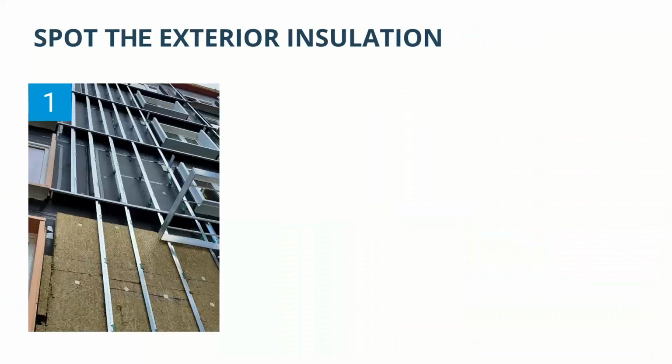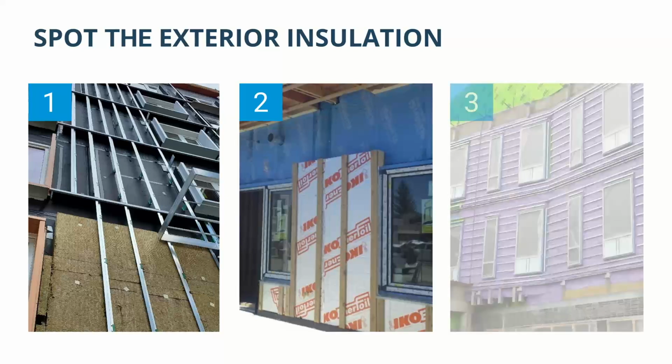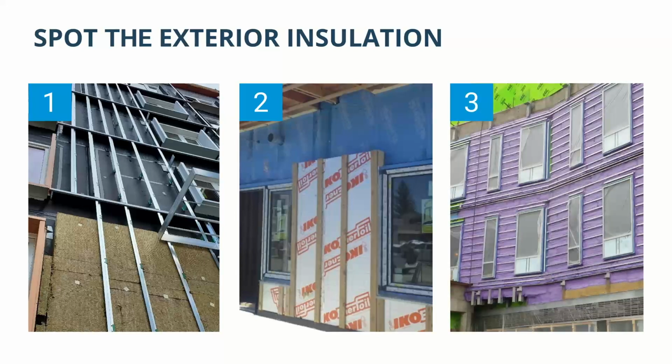All right, so if you're anything like me, I love to go drive around town and look at job sites and just see how they're building things. Right here we've got mineral fiber insulation in between a clip and rail system. This picture we showed earlier is a polyiso rigid foam insulation with a foil facer on it. And this is closed cell spray foam in between a horizontal clip and rail system.